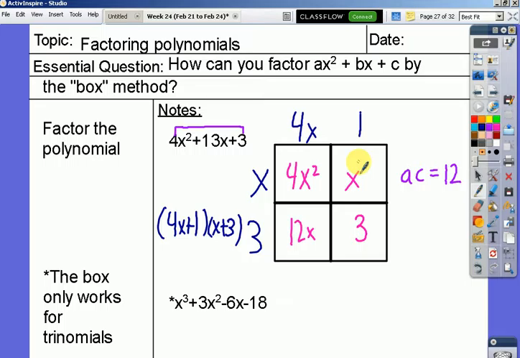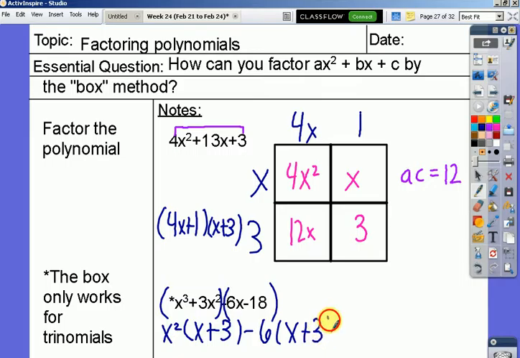Now, when you look at this here, you couldn't use a box method, right? You wouldn't have enough space. So what would you do? You would have to factor by grouping here. That's why I taught you factor by grouping first. Because to factor something like this one that has an asterisk by it, you're going to have to group these two and group these two and factor it like we did before. So in this case, you could take out an x squared, and you'd be left with an x plus 3, and then a minus sign. You could take out a 6, and you'd be left with an x plus 3. So the factored form is x squared minus 6 times x plus 3.